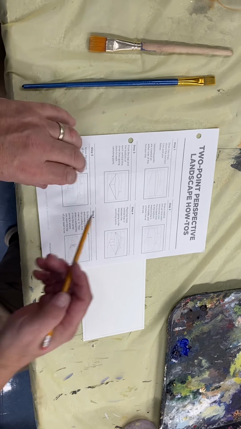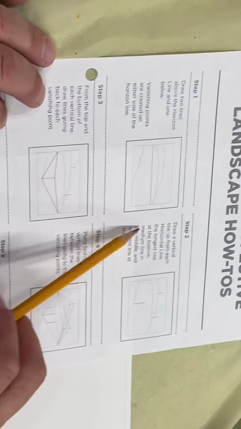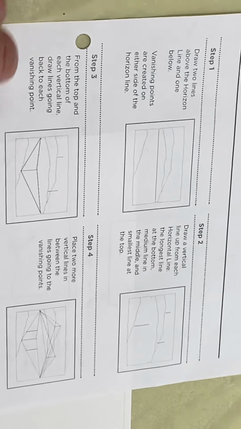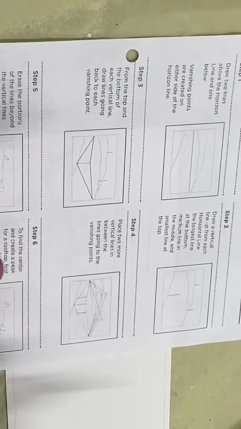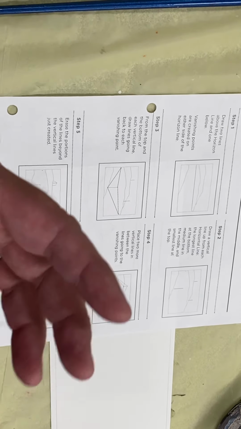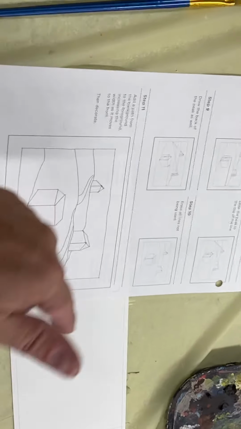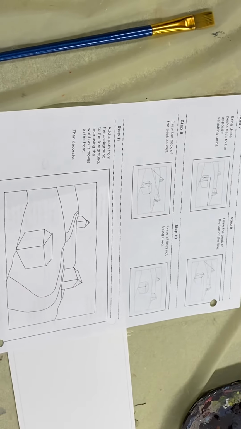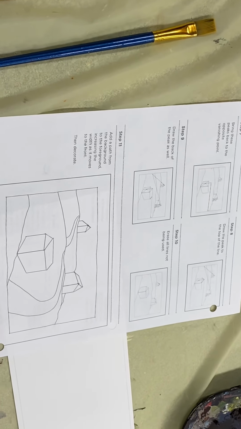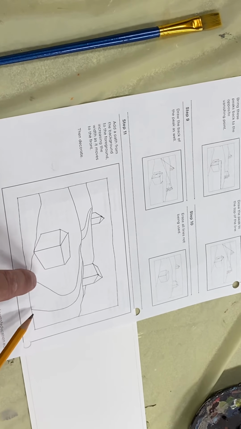So this little sheet shows you that we have a horizon line, and then we have 3 mountains, okay? And each mountain is going to have a building on it that's in 2-point perspective. It's up to you how you draw your mountains, okay? But there are at least 3 mountains. You can have more if you wish, and then a building on each of the 3 mountains. If you have more mountains, you don't have to put a building on every one, but you're looking at 3 buildings at least.